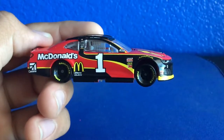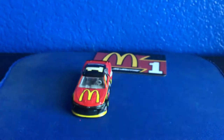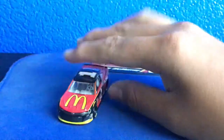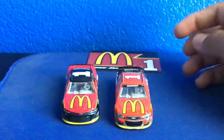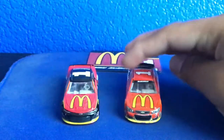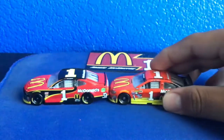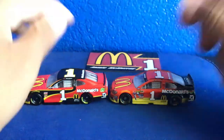Pretty much the same as the left. I really like this car, guys. So here, that's this year's — it's nice, huh? And then here is last year's and the year before that. Well, this is a 2016 version SS, as you can see — flat. This is a glossy finish. Both NASCAR Authentics, by the way. I really like last year's car too, but I don't know — this year's just suits McDonald's a lot.